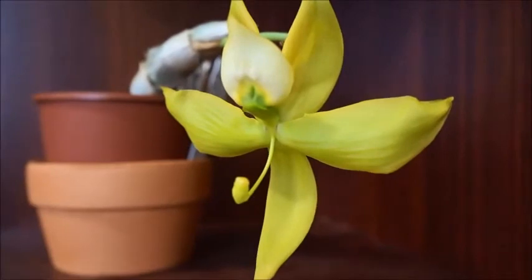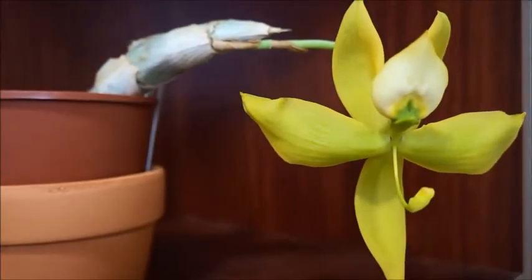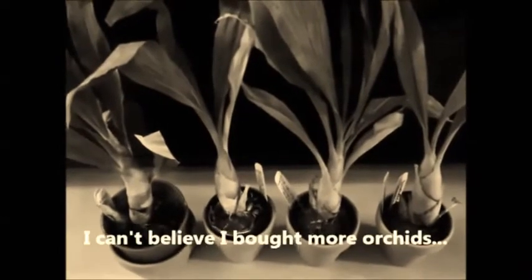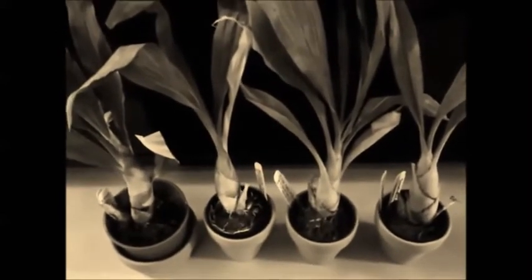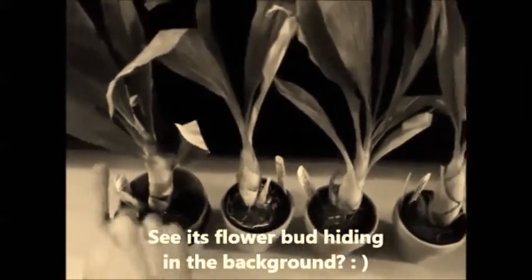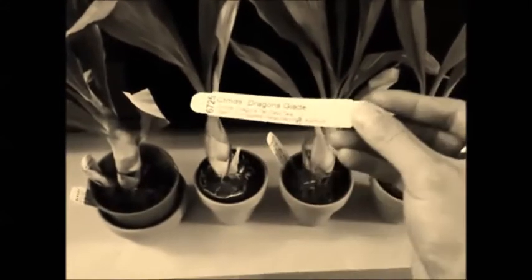I did a video when I first got them sometime in November last year. So I shared their names with you in that video. I basically was introducing them and showing them how they looked when I got them. At the time, they were all still having lots of green leaves, and I put them in clay pots just so that they won't be wobbling because they tend to be really top heavy. And then I quickly realized that one of the orchids was actually in spike and had two buds. So that was kind of a nice surprise.